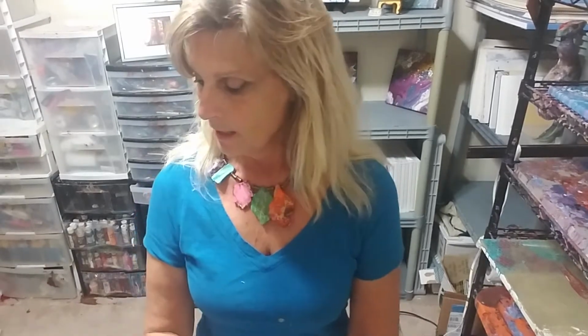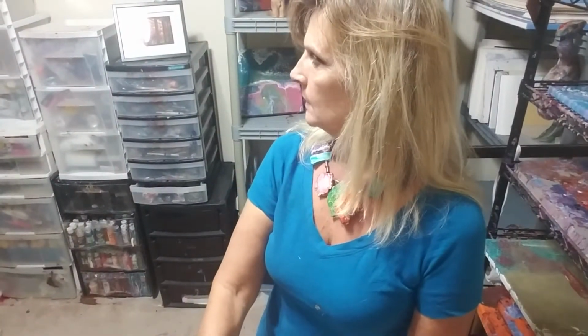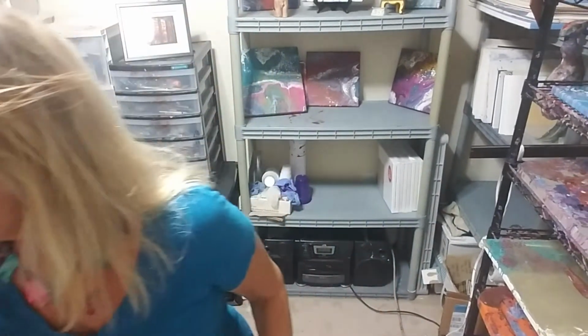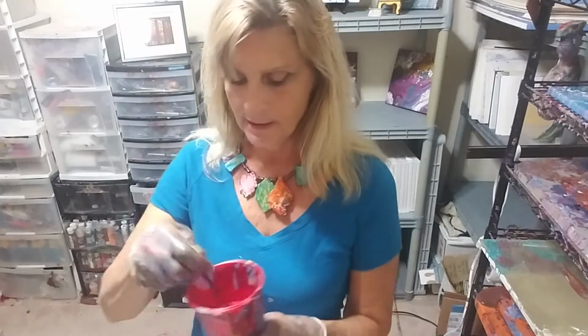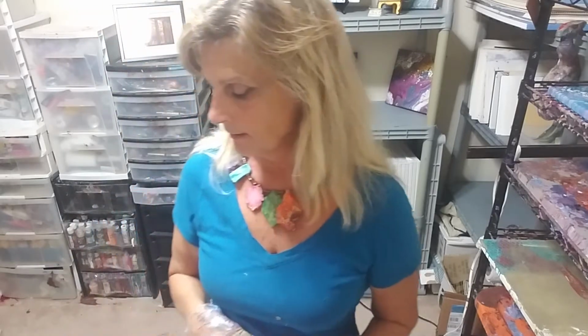I use Golden, I use Mod Podge, and I've got Floetrol over there too. But I guess my big ones are Golden and Mod Podge. I'm also using some latex paints. With the latex, I've watered them down a little bit and put in a little squirt of 3-in-1. All of them have 3-in-1 in tonight. And that's about it. I mix the latexes to be very similar to the acrylics.